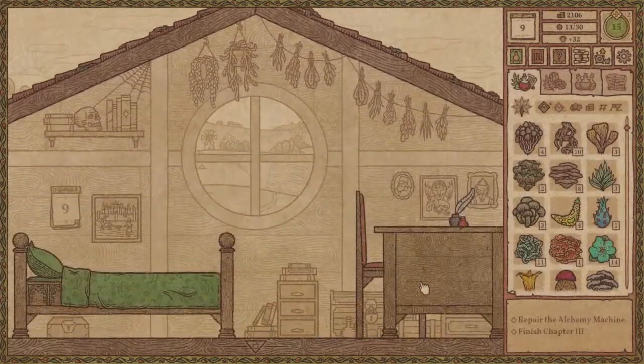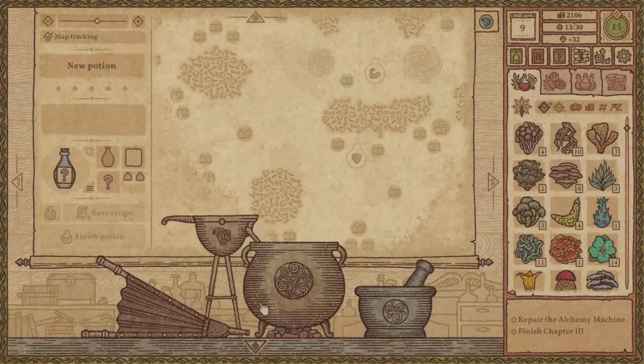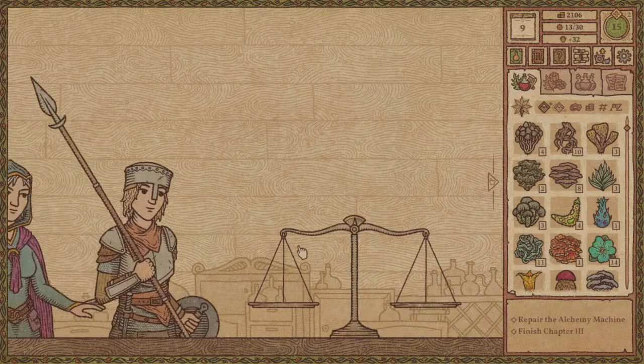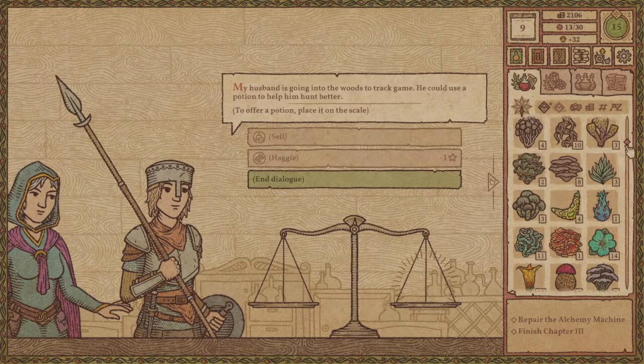And then we'll have people starting to ask us for potions that we don't have yet. That's what we need. We need to finish it and then start getting asked for things that we don't have yet. My husband is going into the woods to track game. He could use a potion to help him hunt better. Well, what do you think is going to help with that?